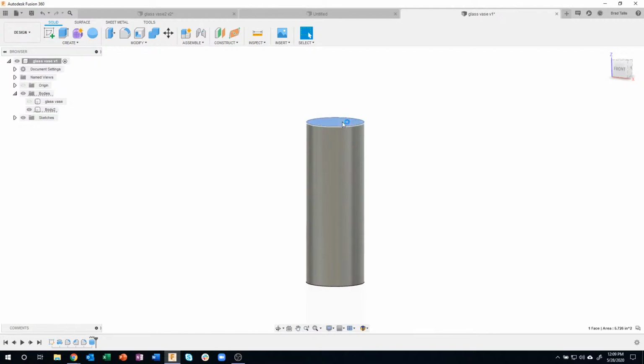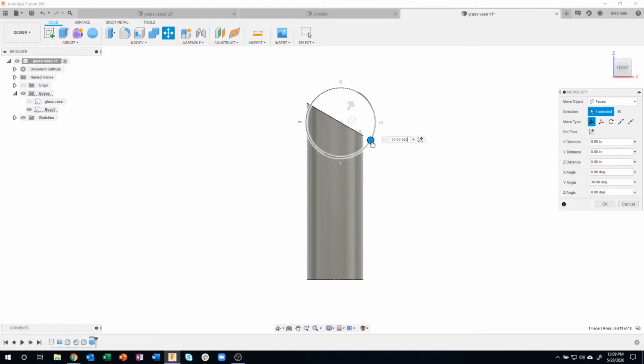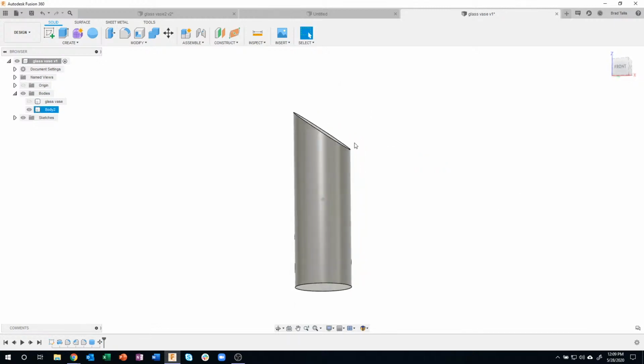I'm just going to click the top face and say move. Now I'll look at it from the front. You'll see I can move this face up and down, but I can also rotate this face. The pivot's slightly off center in this case. It doesn't really matter in this example, but I could move that pivot if I wanted to. I could snap it to the center, say done, and then rotate it right around the center. Let's just do maybe 35 degrees in this case. I'll say OK, and I've just moved that face.